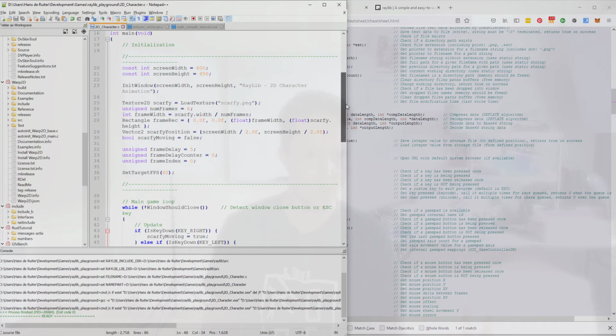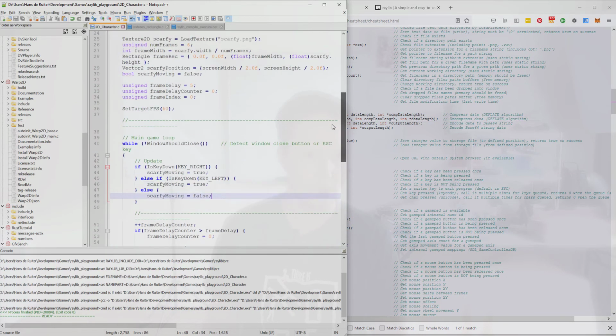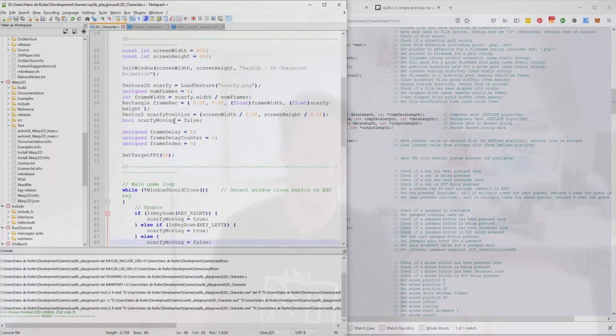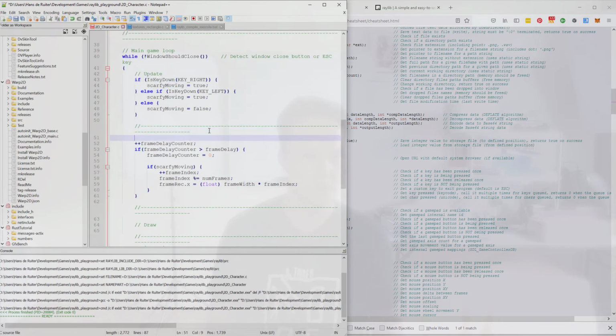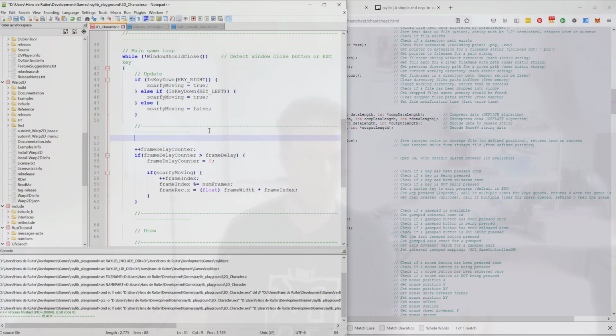Next, we want him to actually move. So we have our Scarfy position, and this is where I think we should call this Scarfy velocity really, and maybe switch that to a Vector2. And then in our update section, we will add code to move. So update Scarfy position. Okay, here it is, Vector2Add.